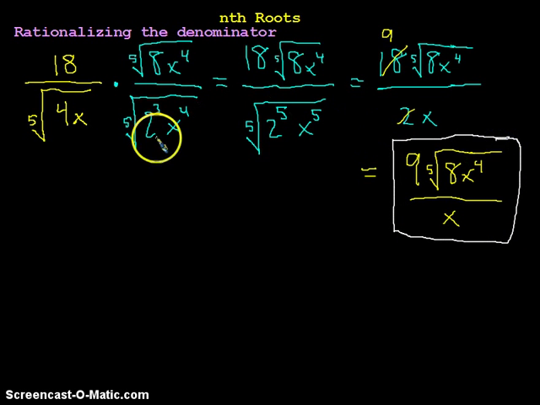So again, just in case you want to make a note to yourself, what we're trying to do is, because we have a fifth root, we want to have things inside the radical that are to the fifth power. So if I have something like 4, which is 2 squared, I multiply times 2 cubed, so I get 2 to the fifth. And if I have something like x, which is x to the first power, I multiply times x to the fourth to get x to the fifth. And then voila, we are free from the radical in the denominator.